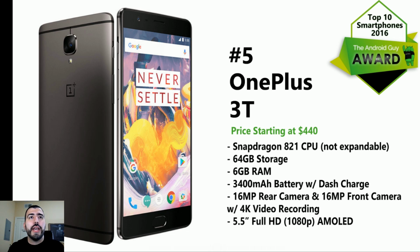It's a leapfrog game. But the biggest part about this, too, is if you're a selfie taker, it has a 16 megapixel rear camera and a 16 megapixel front-facing camera. Definitely stands out when it comes to that. And it has a 1080p display at 5.5 inches, which I don't like as much. However, I will say having a 1080p display instead of a 2K or Quad HD display does save you on battery life.